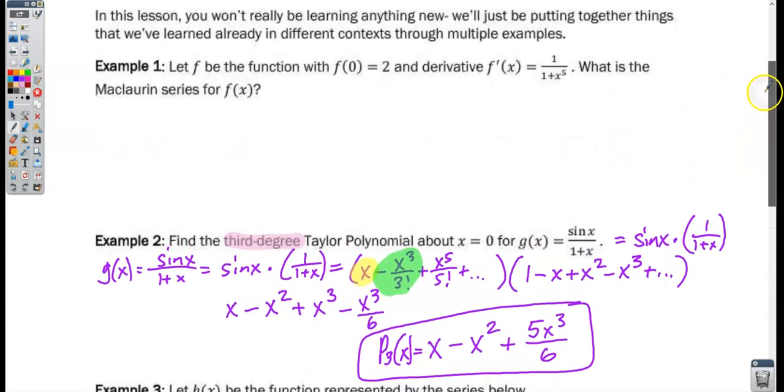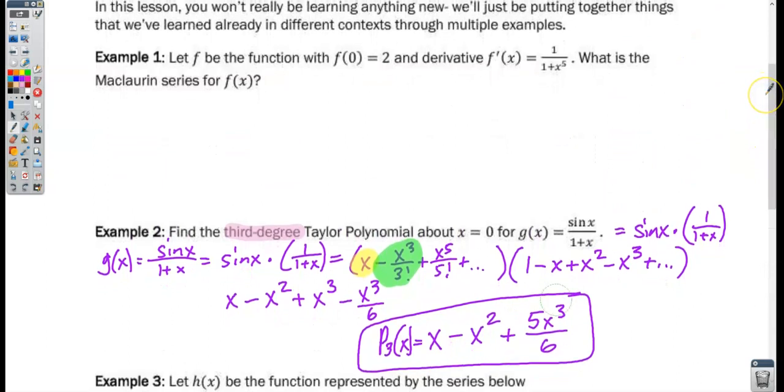Now, we didn't talk about intervals of convergence with these, but here in example 1, the interval of convergence for f prime was from -1 to 1. The integral of that will have the same interval of convergence. The only difference is we don't know whether the endpoints are included or not in either of them. And so we would have to check the endpoints independently in order to decide if they converge or not. All right. But -1 to 1 is our base interval of convergence for that one.